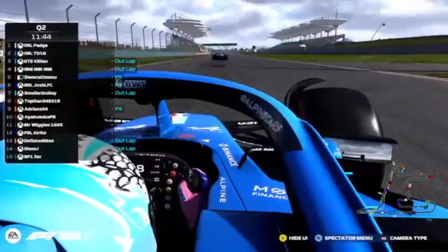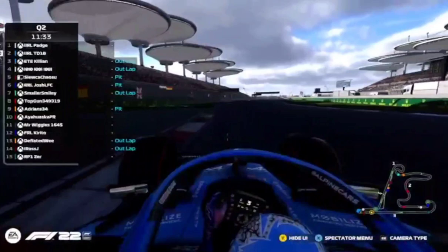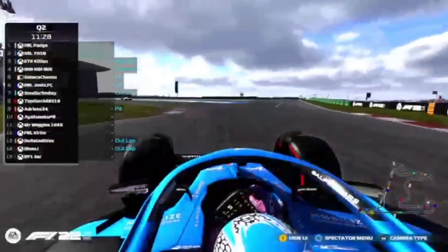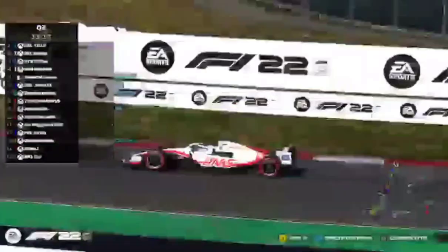The favour has been repaid — Killian, that's his teammate in the Alpine garage, giving a lovely little slipstream and getting out of the way. There's a Haas car right ahead, so TD might get a little bit of dirty air in the final corner — that'll be Tenten gearing up to start a lap. TD sets things off with a 1:33.3, quicker than what he managed last session.